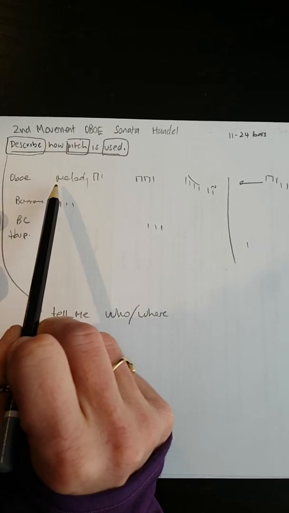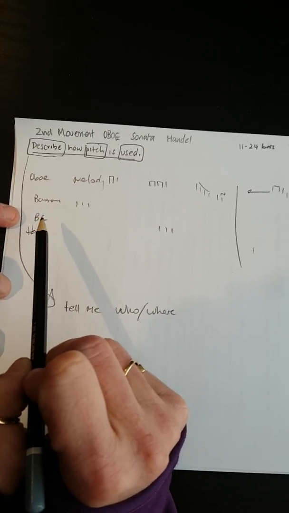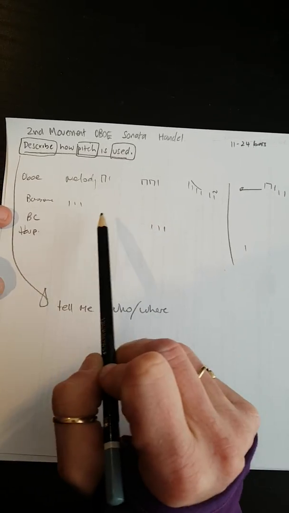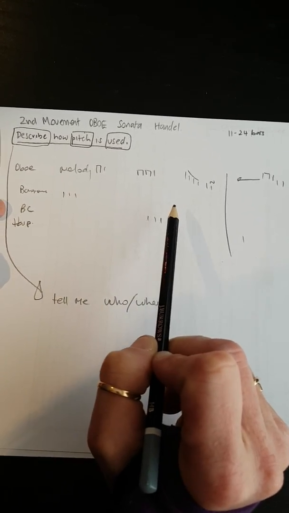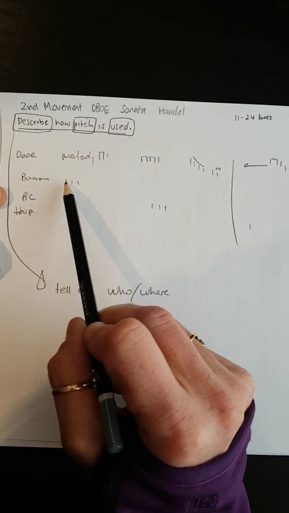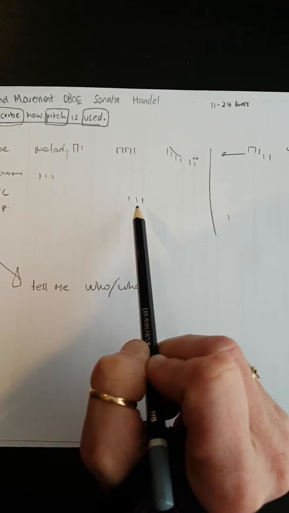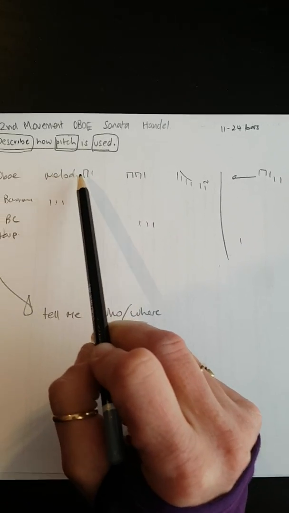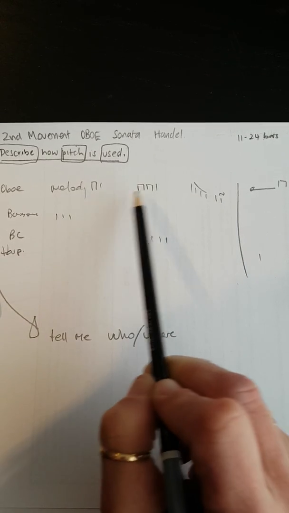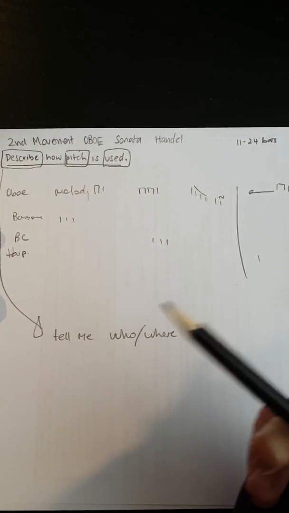So I need to know that the melody is in the oboe part, that the basso continuo, which is the bassoon and harpsichord, are playing chords underneath. The bassoon is probably playing the bass line. Right, so that, of course, when you're talking about pitch, you can talk about the direction of the bass notes. You can talk about the inversions of the chords if you have that amount of knowledge. You can explain to me how the melody travels in particular directions depending on the level of your listening ability and the command of the terminology that you have.